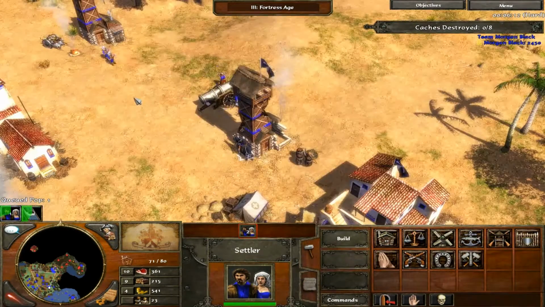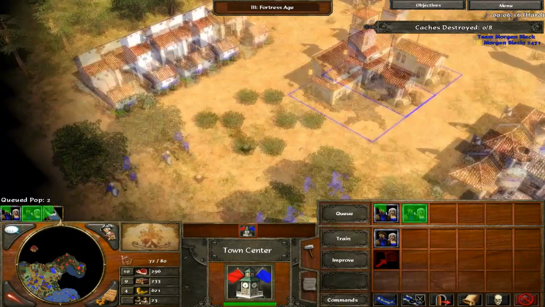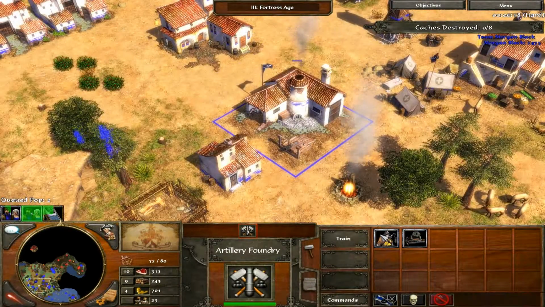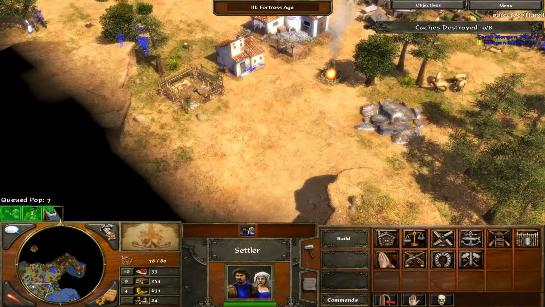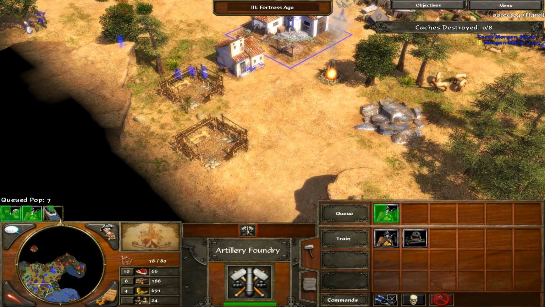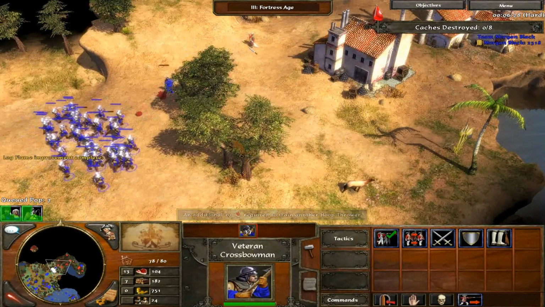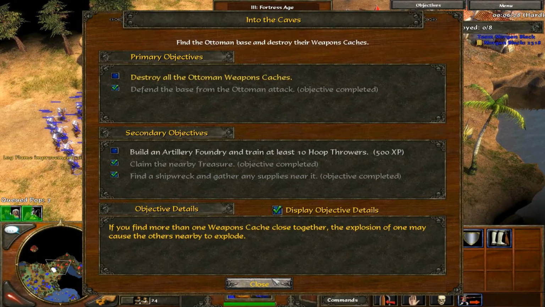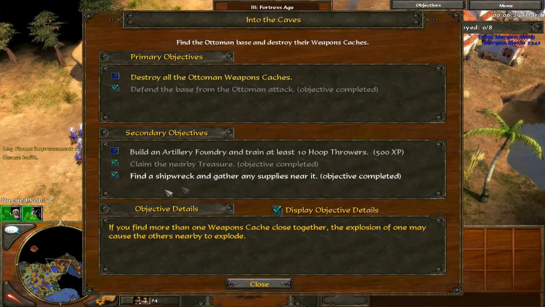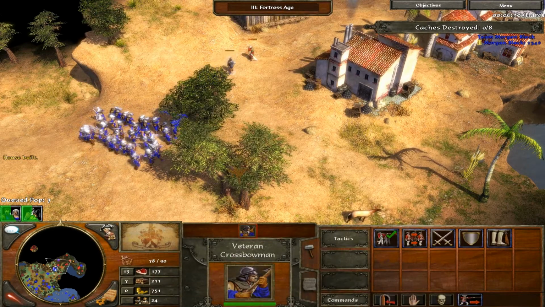So actually let's just attack their base right now. They don't seem to have much of an army, so it should be quite safe. And we can begin training those hoop throwers as well. We need 10 of them to complete the objective. And we have actually completed both of the secondary objectives here. So we just need to do the third one now, which is to train 10 hoop throwers.